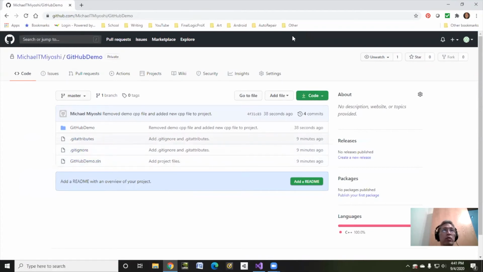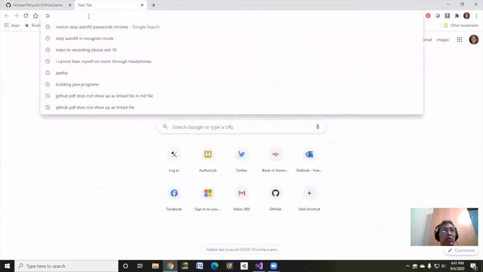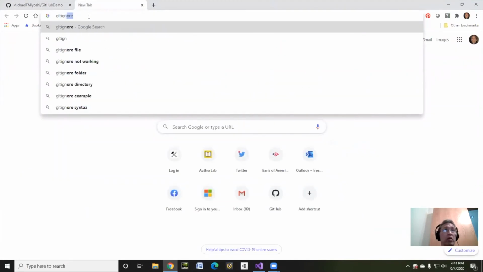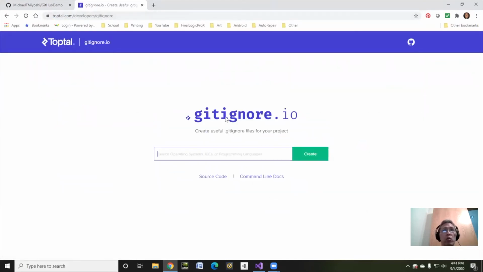You can make your own gitignores for whatever you're doing by going to gitignore.io. And there, if you're committing just files, what I would suggest you do is put in the operating system. So if you are doing Windows stuff, or maybe Windows and macOS stuff, there are some hidden files that you can ignore.